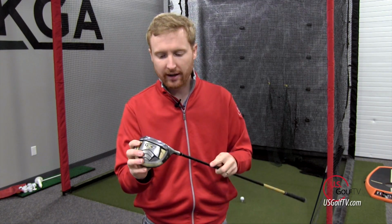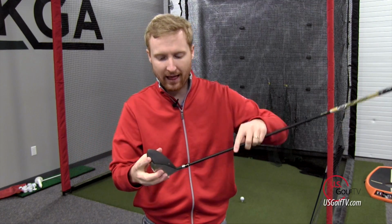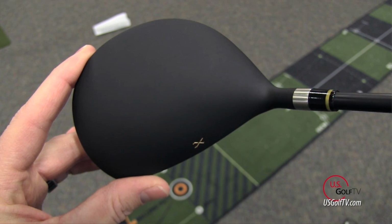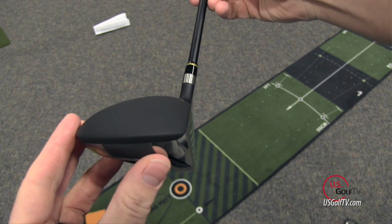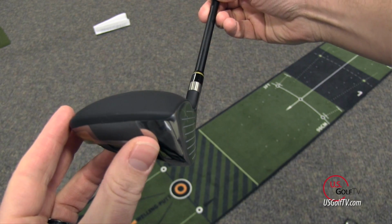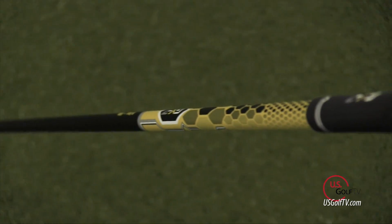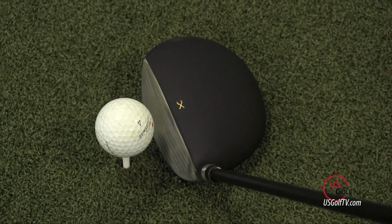The other thing I noticed when taking an initial look at it was the top, this beautiful matte black finish, which you're starting to see a lot more in clubs. Not as much of that glare, that shine off the sun, and it's a lot easier on the eyes. It looks nice. It's nice to the touch. It's just a gentle, subtle, sleeker approach. So those are some of the first observations that I had.